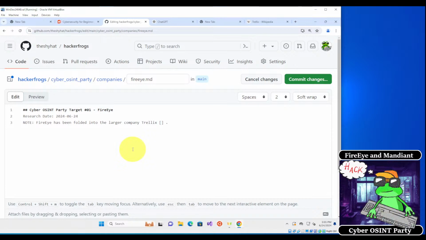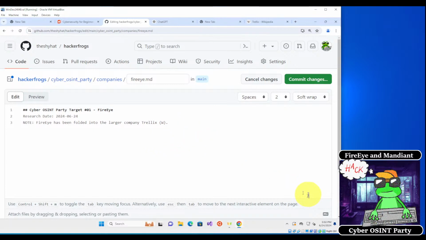In this case, we got the source from Wikipedia, which means I'm going to include this W right here. I wonder if using these brackets right over here is going to cause some sort of problem. Okay, so FireEye has been folded into the larger company Trellix. We got this from Wikipedia.